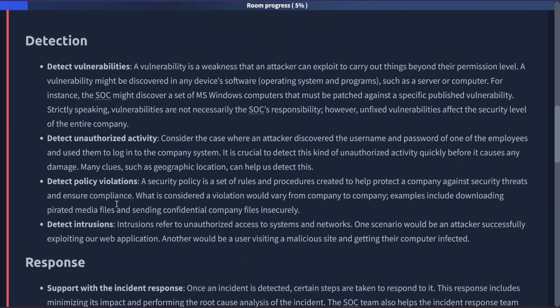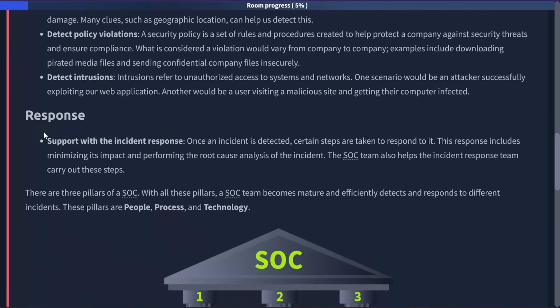But this room mostly focuses on the detection half, which is entry level. If you're an entry level SOC analyst, you're going to be doing a lot of the detecting and the alert triage, and people that are a bit more experienced will be doing the response, isolating parts of the network or endpoints and doing forensic analysis on endpoints to try and stop the spread of malware and determine how it got in, that kind of stuff.